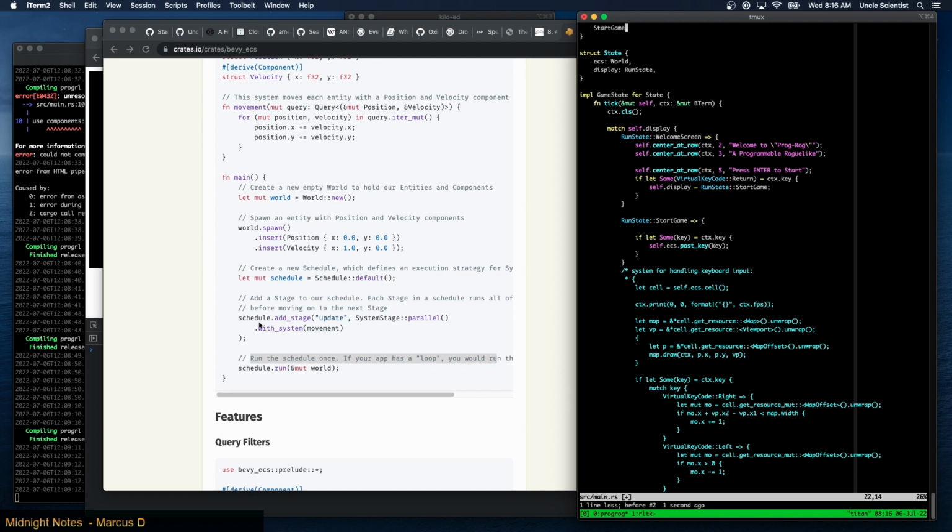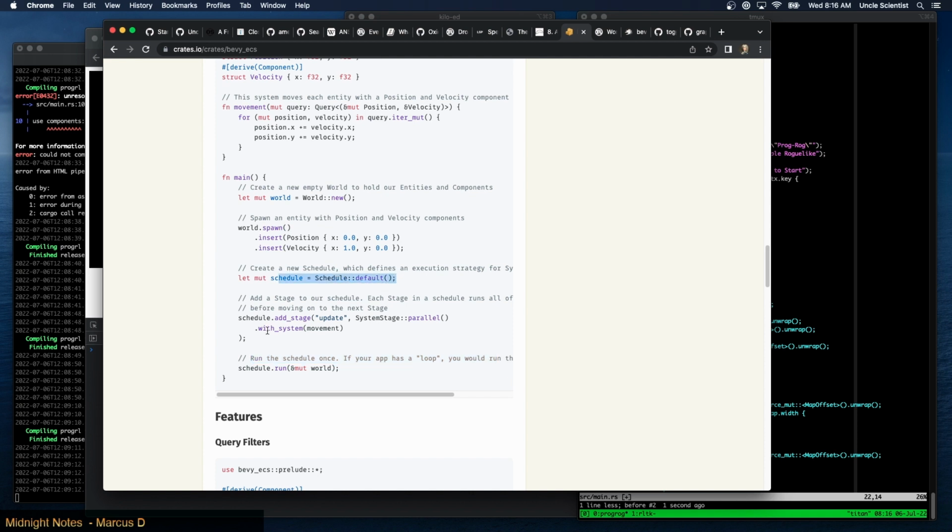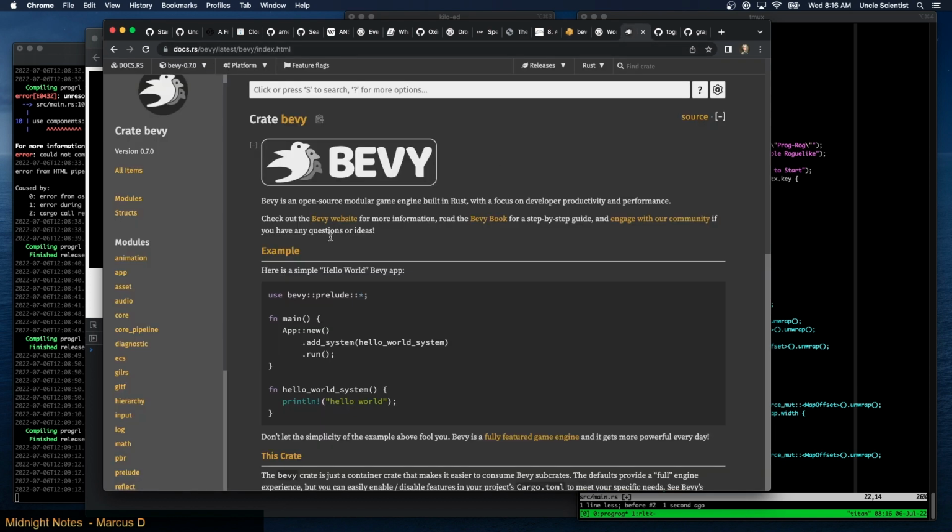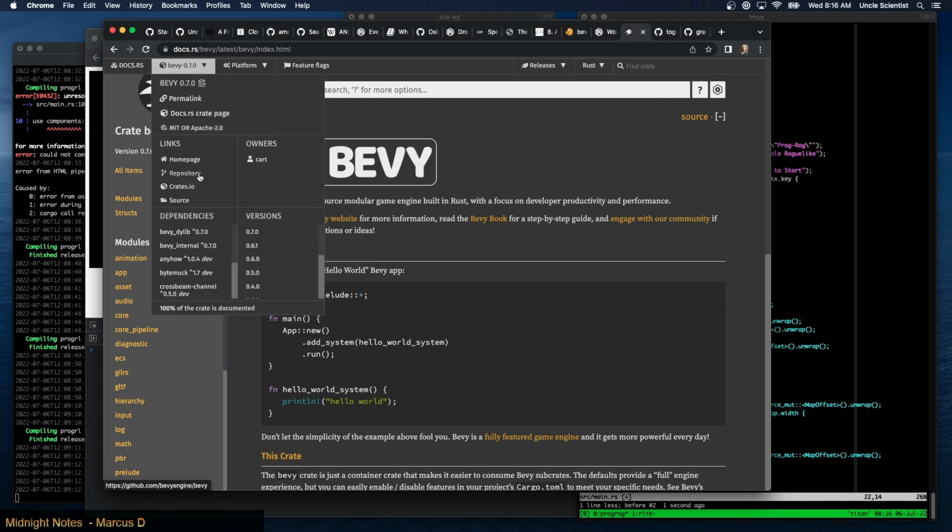So this is creating a schedule, adding a stage, right? So it looks like you could have stages that just define, I guess this is a friendly name for it, and then how it gets run, and then what systems are in it, and then we run it. But I don't want to create a schedule every tick. I would want to create a schedule and add that as a resource, I guess, and then retrieve the resource and run the schedule. In the main Bevy repos, there is an ECS example. It is super useful. Okay, let's take a look at the main Bevy repo.